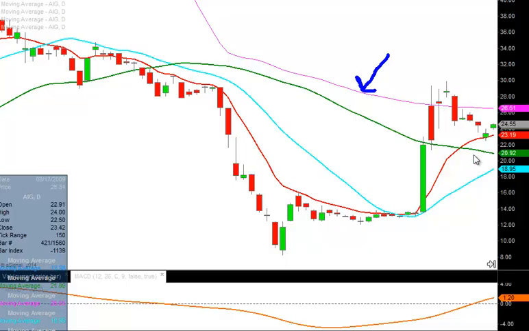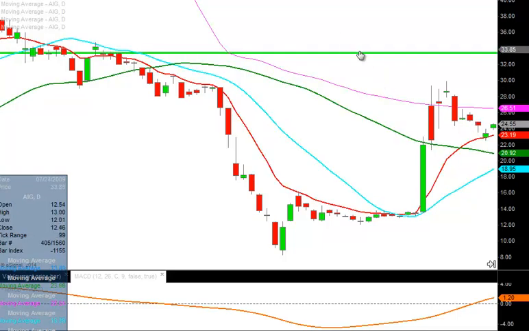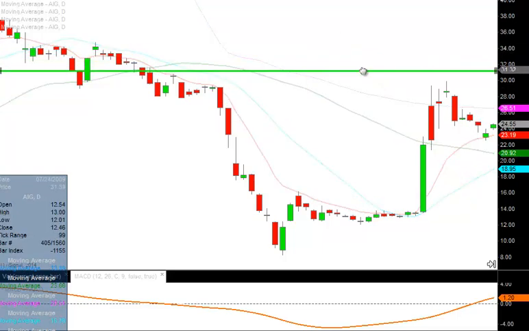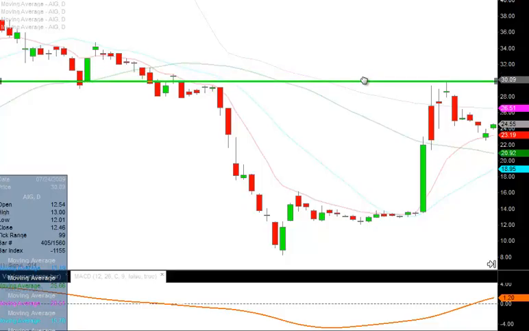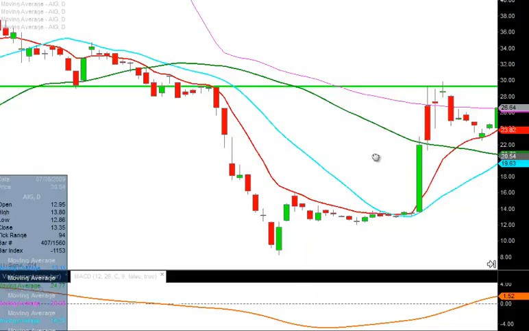If it can break the 200-day, let's now put into place our first profit lock point. Because we know that it has a tendency to pop, let's just put it right up at the top of this area for our first profit lock point. So if it can break there, I'll want to try to get some profits there just in case it decides to roll back over like it did here, broke, and then came back down. So that would be my thinking on it. So this will be our profit lock point. Let's see how things unfold.